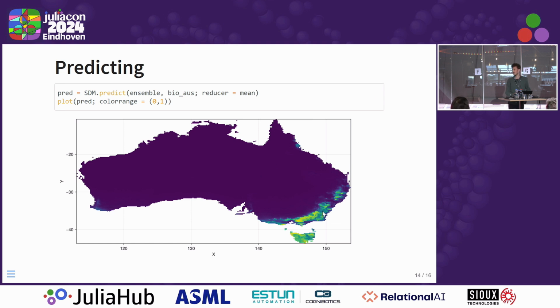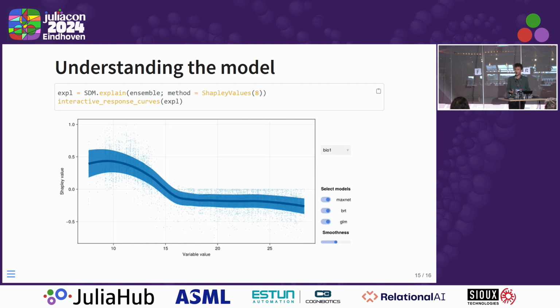So in the south over here is where our models predict that the climate is suitable for the species to survive. And if we want to do, I didn't do it now, but if we want to do a future climate change scenario, we just predict to a different set of climate predictors for the future. And then there's a few cool things, like we want to know why, in many cases, the model predicts the way it does. So we can explain and call Shapley values, and we see that, for example here, this is interactive, not right now, but it can be interactive. The colder it is, the model favors cold environments. Yeah. So this all kind of works.